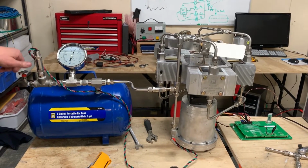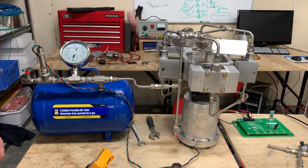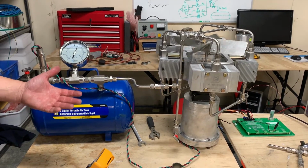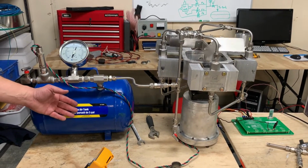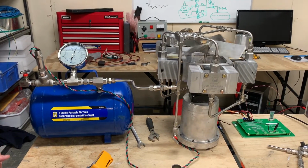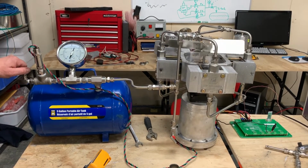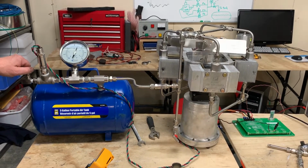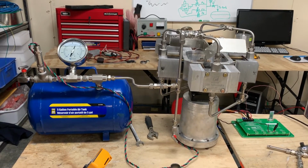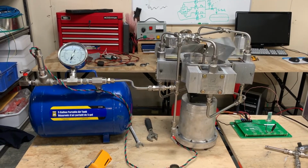So generally speaking, this is about how the compressor will run in between dump valve cycles and other sort of dynamic events that will happen in the field. A dump valve will open, you'll have a small decrease in the pressure in the accumulator. The compressor speeds up, rebuilds that pressure, and then slows back down, and eventually will just shut right down and modulate. So in between those dynamic events, this is typically how we see things running in the field.